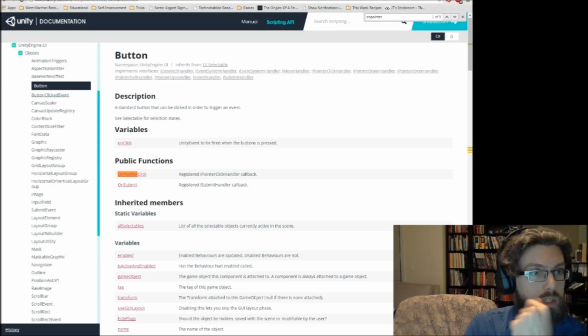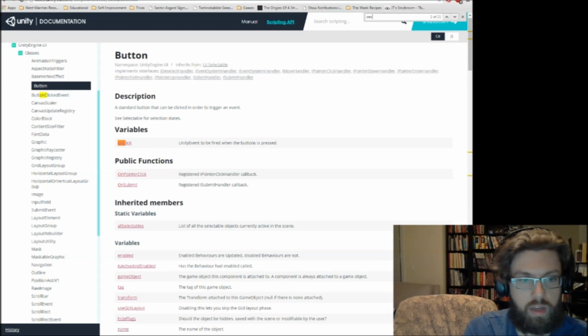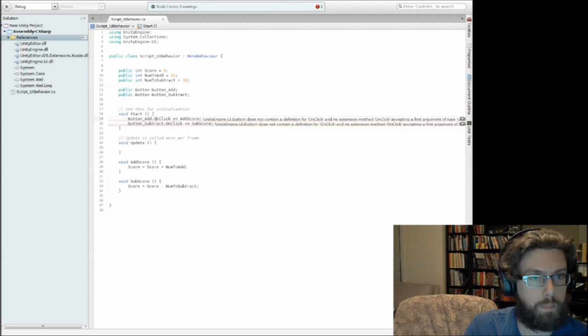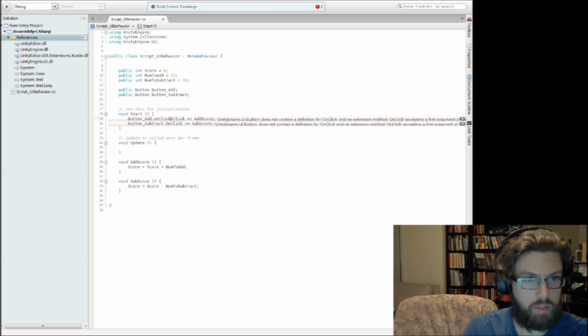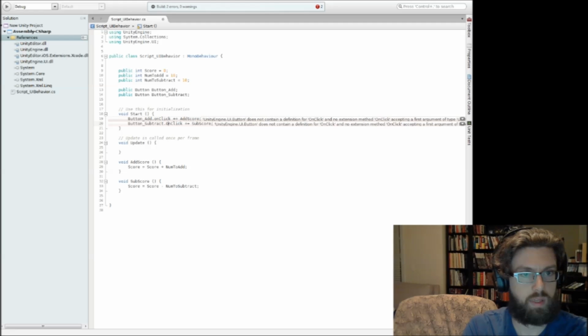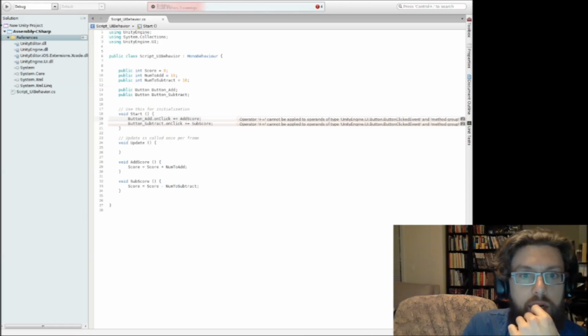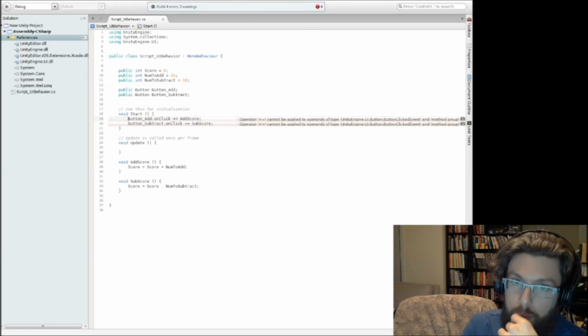Let's see exactly what that says. So button, on-click, lowercase on. On click. Okay, save, F8. Operator plus equals cannot be applied to operands of type button clicked event and method group.